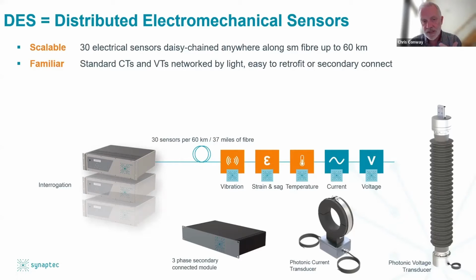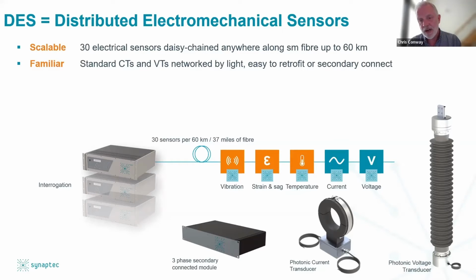When we look at the sensors themselves, what we're doing is interfacing to existing instrument transformer infrastructure, whether it's CTs or VTs. The technology that we've developed is able to take the electrical output of the transformer and convert that to an optical signal, so that the only connection in and out of each device is fiber. We're working with those sensors, both in the bottom right: we have a current sensor, we have a voltage sensor.